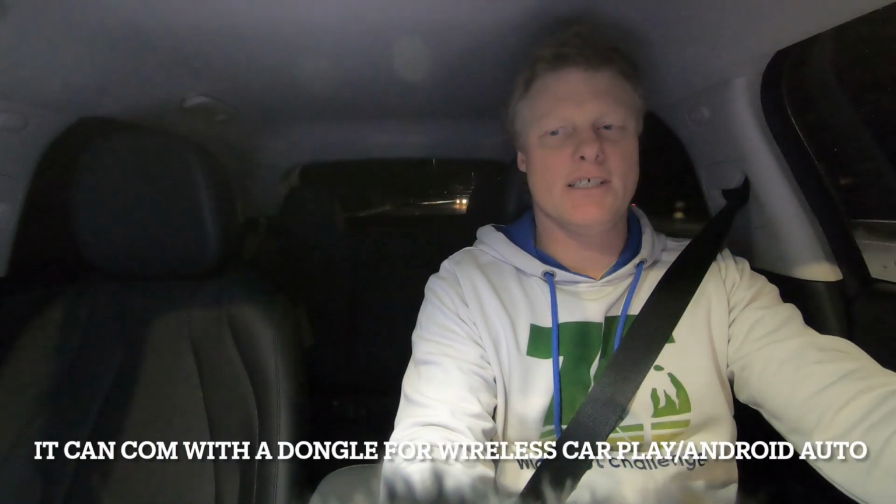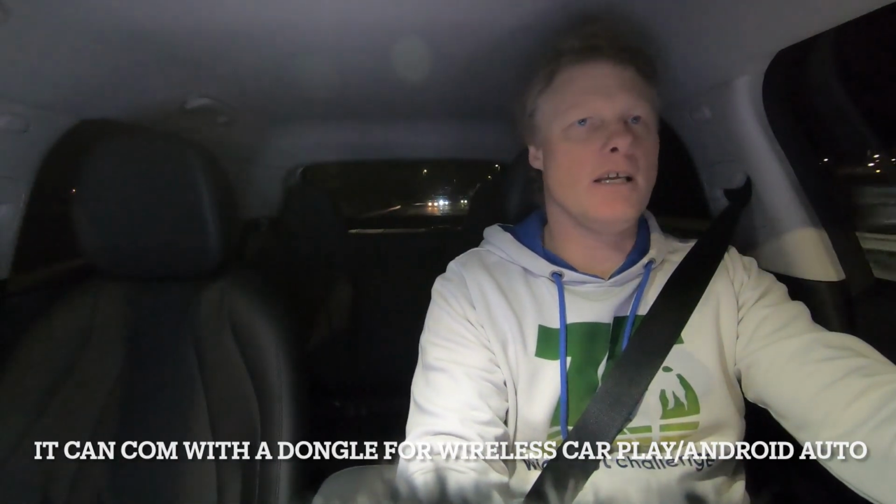And then also the button that you control, the rocker switch you control the volume with, if you push it, it's a pause play. No, it's not the play pause button, is it? No, I thought it was a play pause button. But you also have a few dedicated buttons on your steering wheel, a start button among other things. I think you can map them to different things.